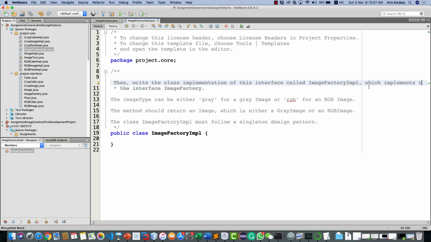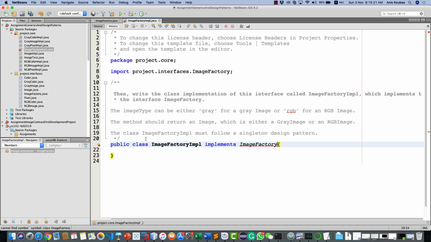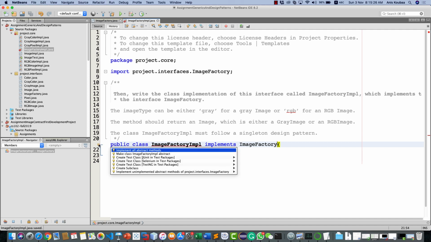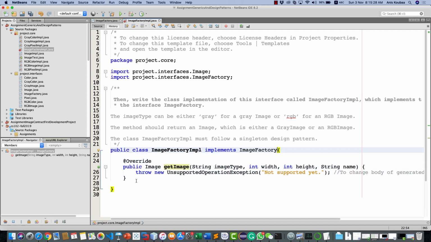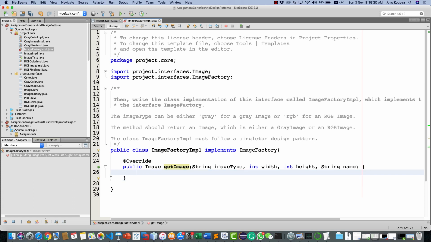Then write the class implementation, which implements the interface. So here we will do implements image factory, and we need to import the image factory first, and then we need to override the abstract method getImage.